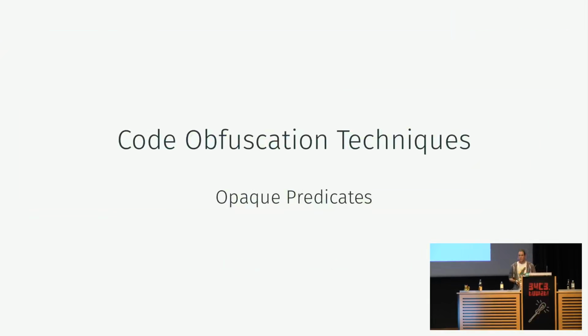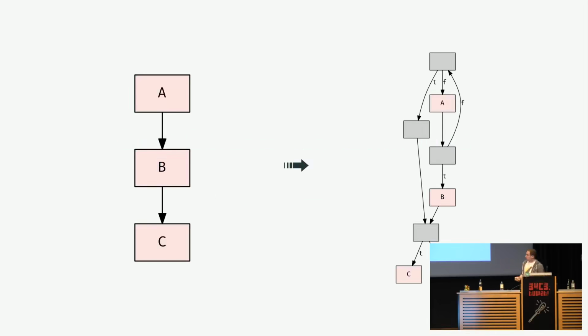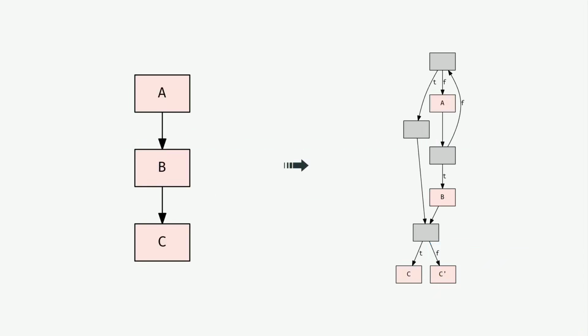Okay, coming to code obfuscation techniques. One technique that's been used in commercial protection engines is what is more known as opaque predicates. So consider this rather easy CFG on the left side. We got some application with a linear control flow graph. If we now insert what is known as opaque predicates, the problem looks vastly more complex. So we got more branches and control flow which we have to track, and we have no clue that the underlying program in fact is very simple.